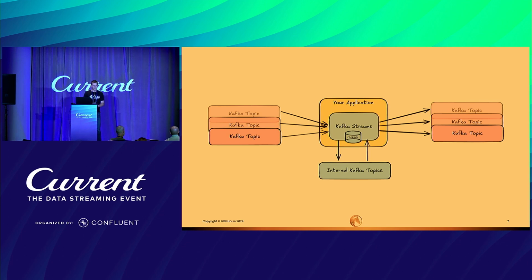And there's also internal Kafka topics, which are used for repartitioning data and grouping them by certain fields, and also for providing persistence to the state. Because when you have stateful applications, one of the big challenges is, well, what happens when one server crashes? Where does the state go? How do you not lose it? How do you move state from one server to the other? And Kafka Streams has some internal ways of handling that. There have been bugs in the past, but a lot of them have been resolved, thankfully.